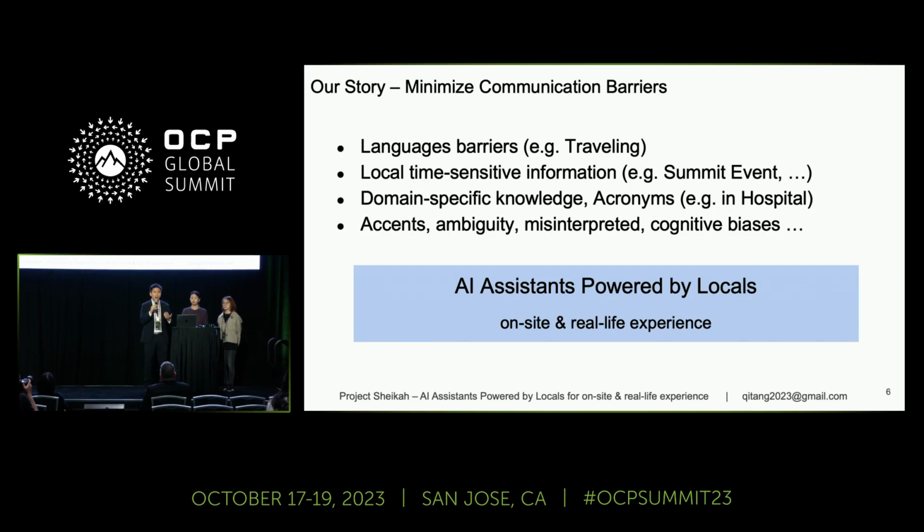And language itself is geographically distributed. Every different place has different accents and dialects. That's what we are trying to do: have local people using local information and providing the service. In contrast to using ChatGPT or some other cloud-based service, we focus on the in-person, on-site user experience, so you don't have to be distracted by the online stuff.